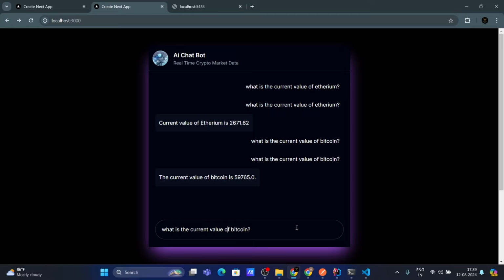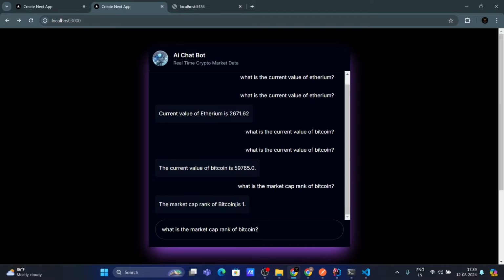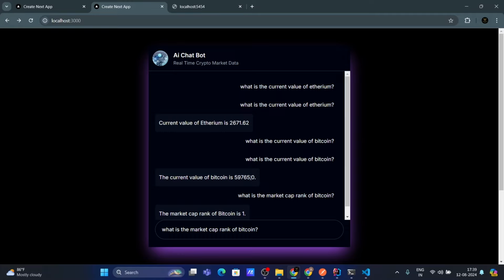Now, what is the market cap rank of Bitcoin? See, fetching data, and market cap rank of Bitcoin is 1. That means our chatbot is working perfectly.